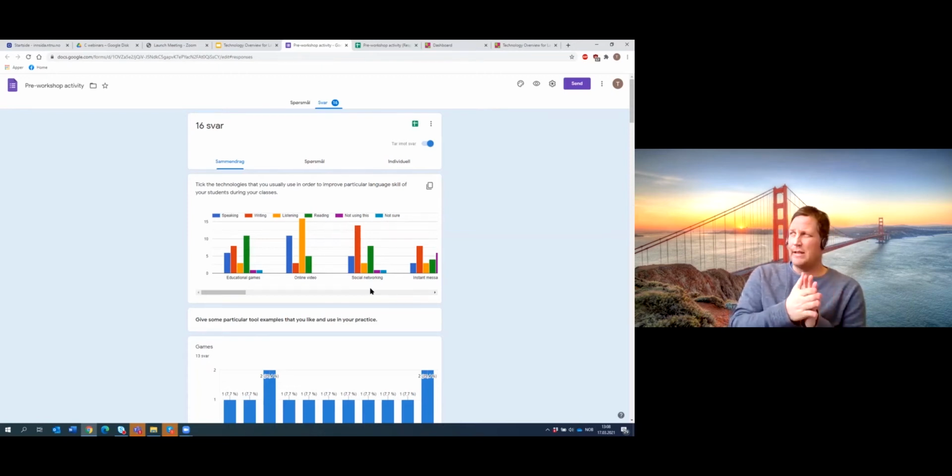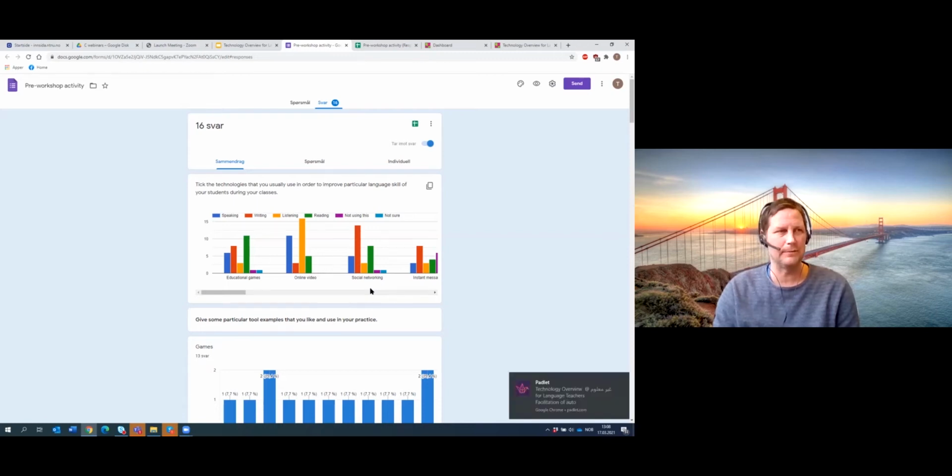It's difficult to see any. Of course, these are not significant numbers, and we're not going to use them for a lot. It was an activity just to get you involved in what we wanted to talk about, and we were hoping to be able to read something from them at least. And one of the things that we can see so far from the 16 answers now is that it is quite a good spread.